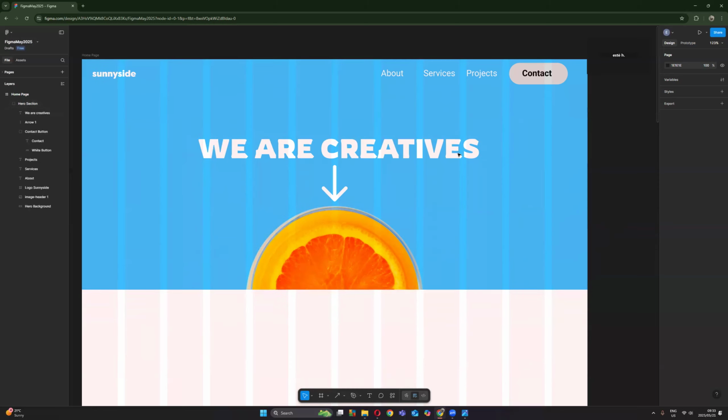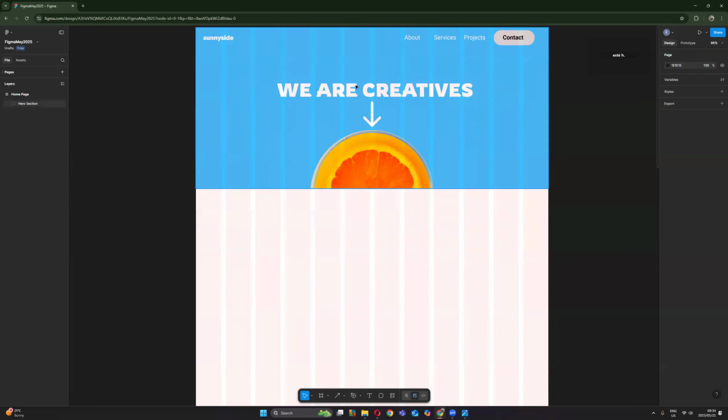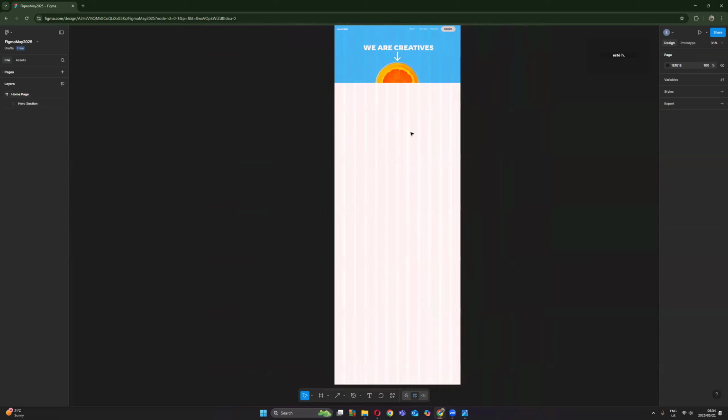Okay, I'm going to zoom out a little bit. Now we're going to start working on the next section. You can see on the left-hand side under layers, hero section has a little drop-down arrow that shows me all the elements inside the hero section. I'm going to click on that to hide it, because we're now going to create a new section. We're done with this. We've grouped them. We're now going to work with the rest of the page. So I'm going to zoom out a lot.